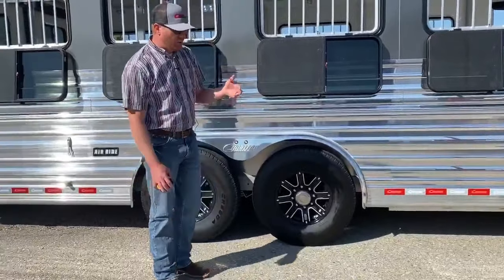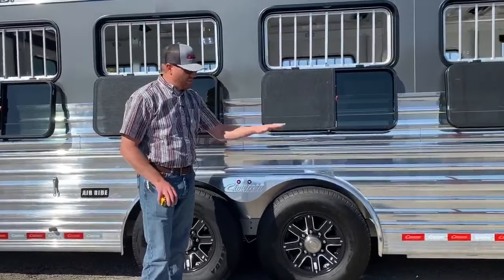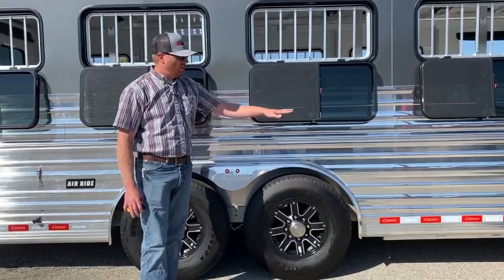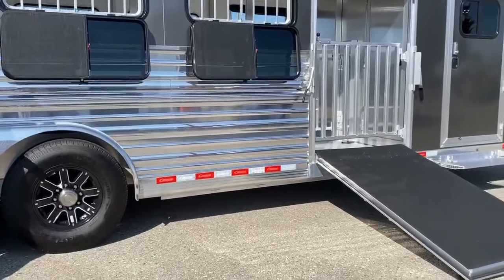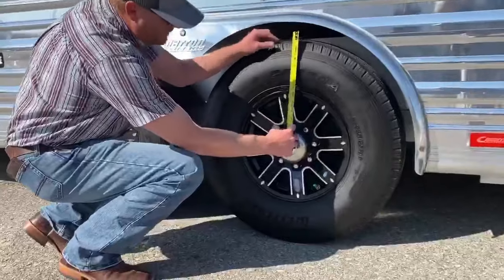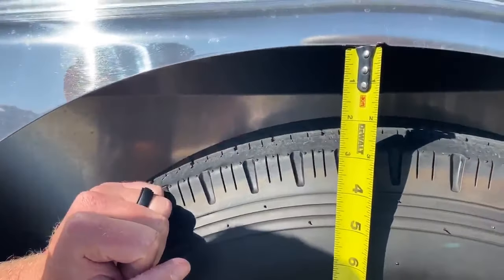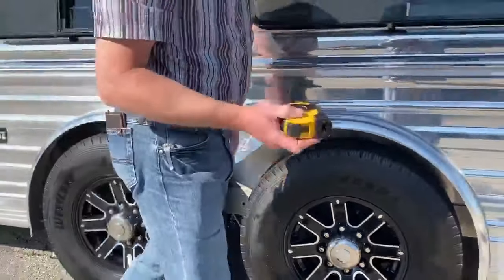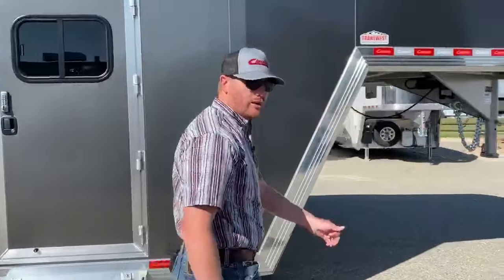We tell customers: when you get to a show and you're unloading, put it in the lower position. It makes the box lower to the ground and gives a nice slope off those side ramps. Same thing when loading before coming home — have it lowered, then put it in the raised position before you leave. Right now, we'll put this tape measure about dead center and as you can see, roughly to the tire it's about three inches. We'll come back and re-measure that after I walk you through how to operate the air ride system.